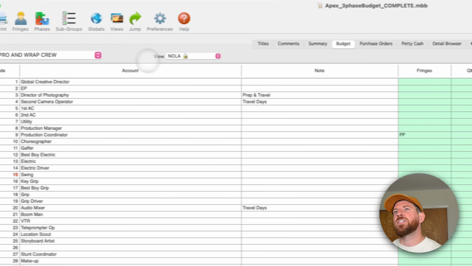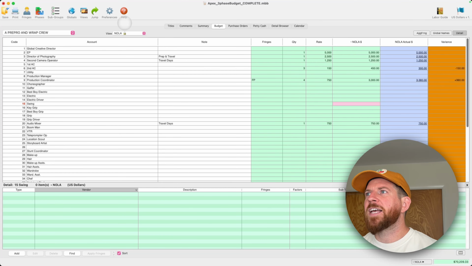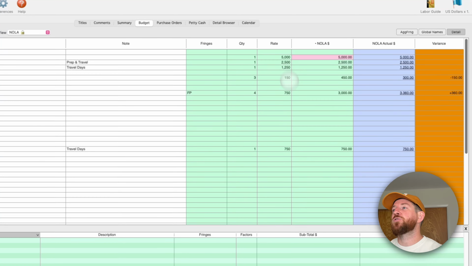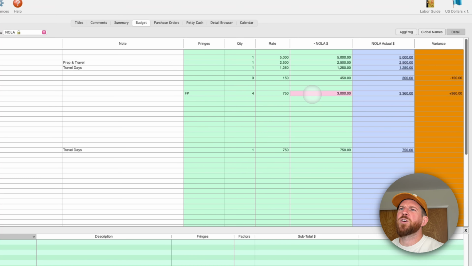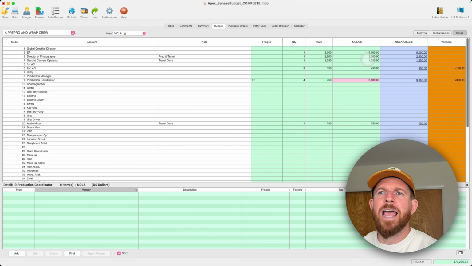And one of the side notes for this, not only is it useful for different legs of shoots, but it's also great if you need to run out different projections of a current job. I've had cases where a producer might have asked me to run a different scenario. So instead of trying to do it within the budget that I had running, I would create a completely separate view with completely separate phases, and I would just copy what I had, and then I would modify it to fit the scenario that they wanted to run. But especially on travel jobs like these, where the shoots are running over the course of maybe 3 or 4 weeks, having this setup, which takes about 10 minutes, pays back pretty fast.